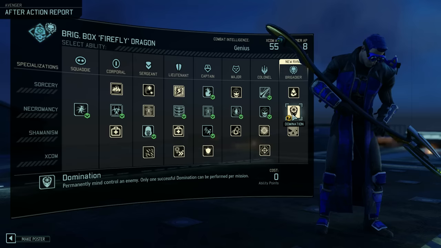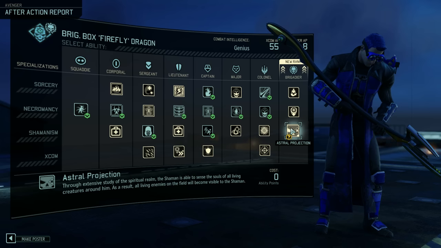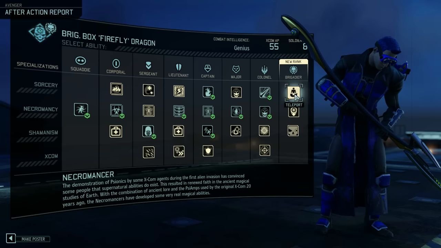This is going to be really useful for alien enemies that we cannot resurrect as zombies. We can still add them to our ranks through mind control. And finally, Astral Projection reveals all organic enemies on the map. So with this, we shouldn't have to worry about bad pod activations anymore. Now, all these abilities seem pretty great, right?